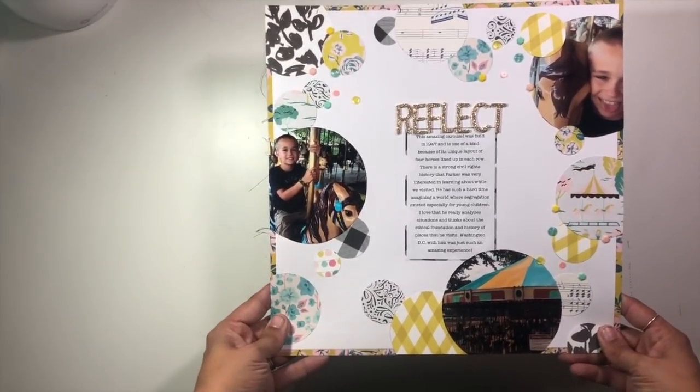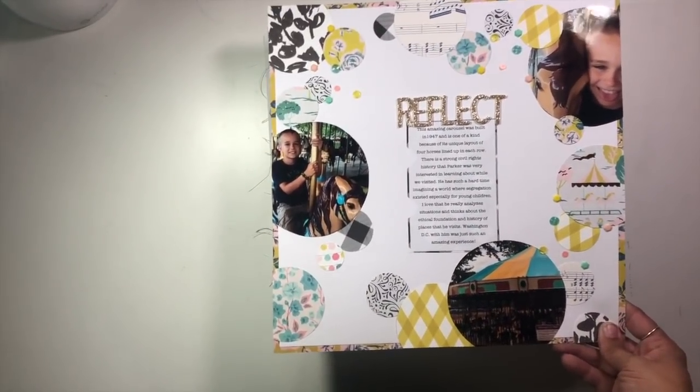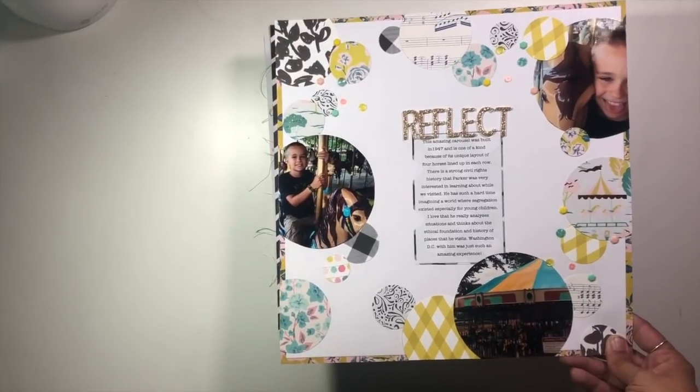All right, this one was also for Spiegel Mom Scraps using Susanna's Sketch of the Month for July. And so this one kind of really challenged me to use circles. That is something that I often struggle with. And so there is a process video for this one if you want to go back and check it out.